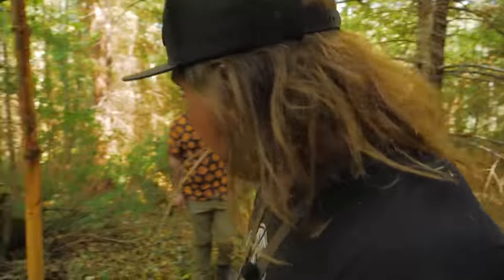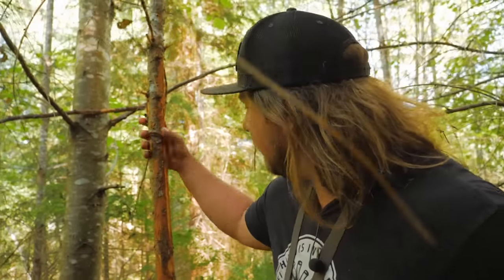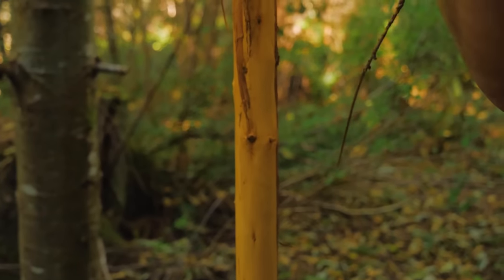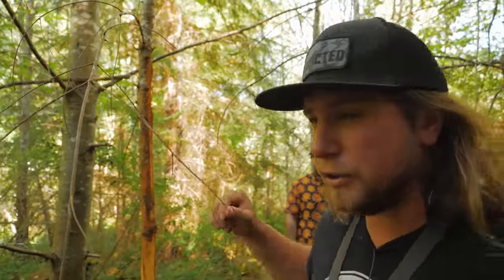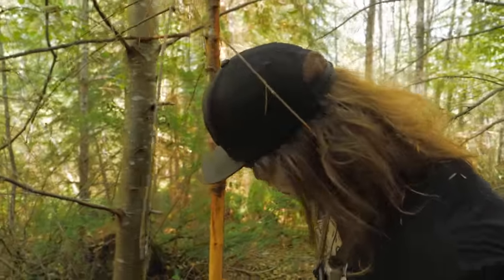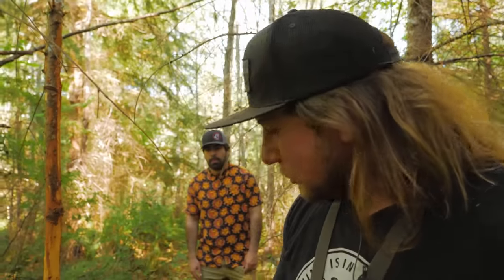Check this out. Obvious signs that things are mating here. We got an old rub. Probably really no telling how old this thing is considering just how dry it is. It's supposed to be 91 degrees today. This could have been 2 days ago, but these elk in here, these bulls, you can see where their horns are gouging this. They're rubbing their horns against this, bugling all night, right in the middle of the rut, which is gonna make this upcoming hunting season really cool. And I'm excited to show you guys and take you along. So, but anyways, more sign of elk.